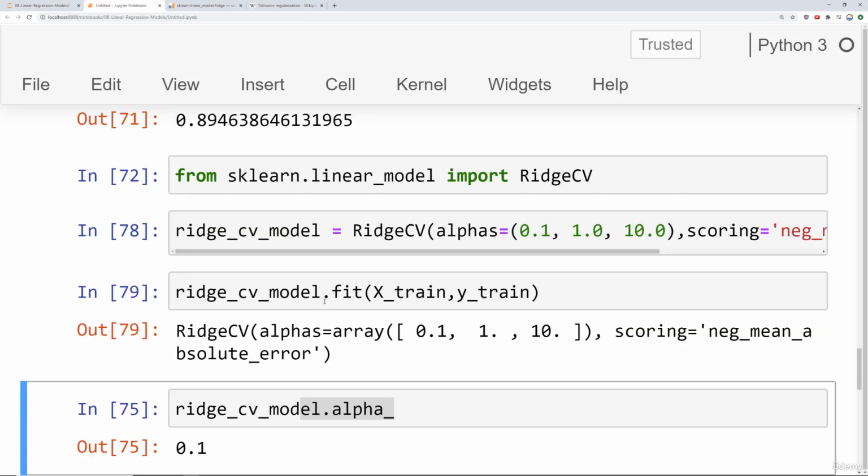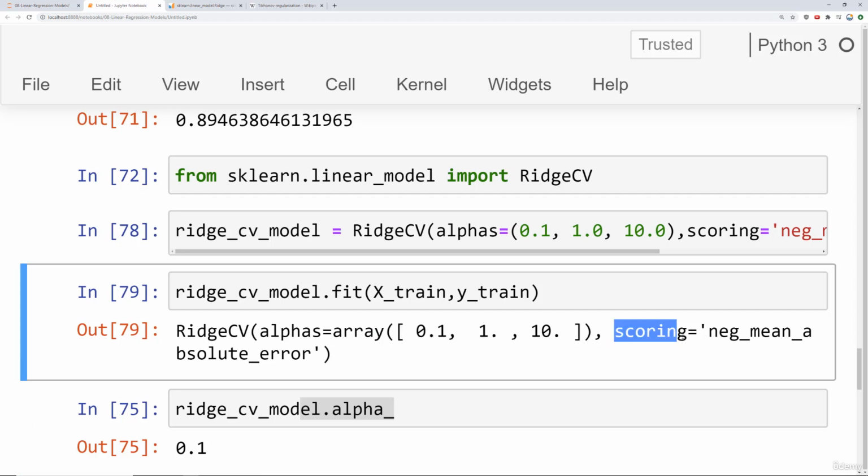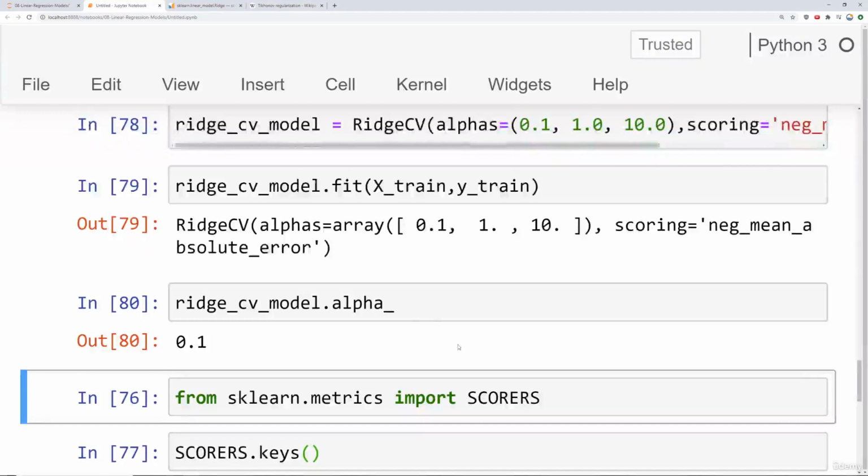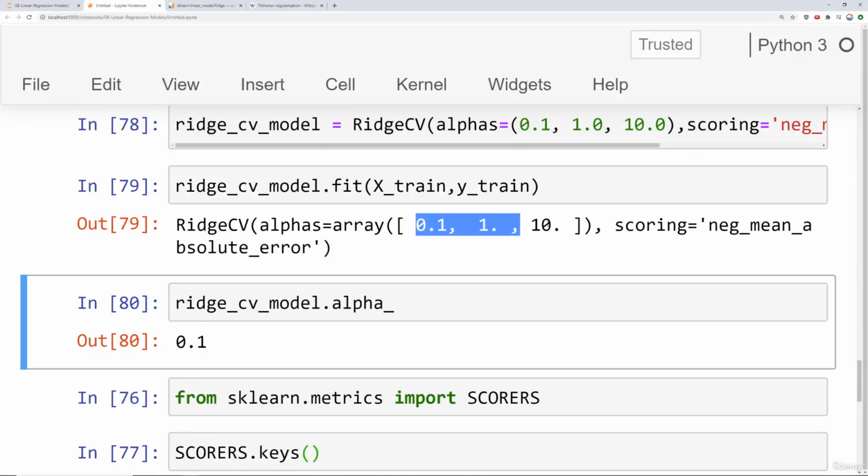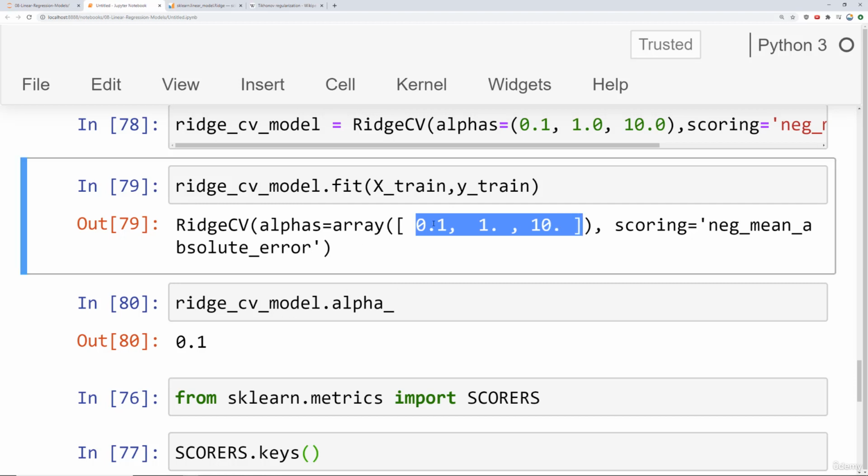So we run that, run this again, it reports back, hey, I'm checking these 3 alpha values, and I'm scoring them based off negative mean absolute error. And if you check out the alpha it found here, still it found 0.1 as the best performing alpha out of these 3 options. Obviously, if you want, you can keep honing in on alpha, and maybe you can say alpha is equal to 0. Maybe no regularization actually makes sense here. Or you can try something like 0.2 or 0.5, etc. So you can start moving away from 0.1 if you want to hone in on the absolute best alpha.